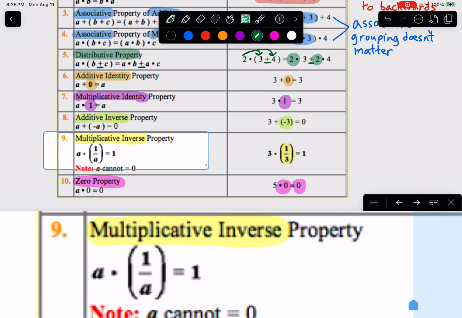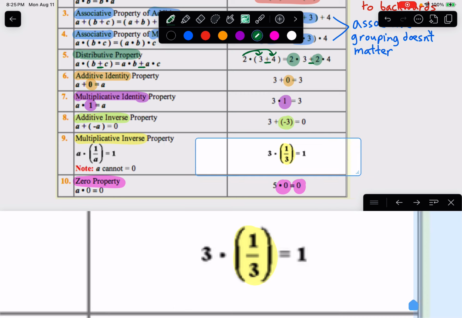Multiplying, same thing. You're looking at this and you're like, isn't this just A divided by A? But division is just multiplying by the reciprocal, right? And so the multiplicative inverse for 3 is 1/3, because when I multiply those, the 3's cancel and I get the identity, which is 1.